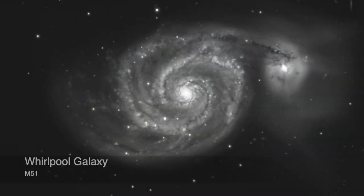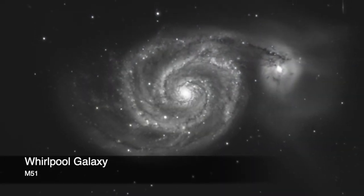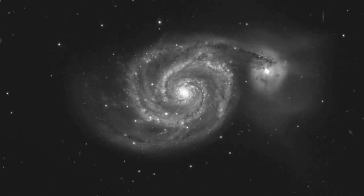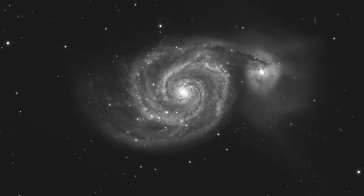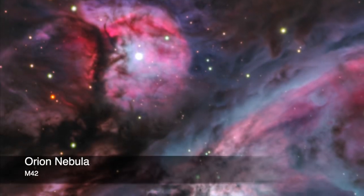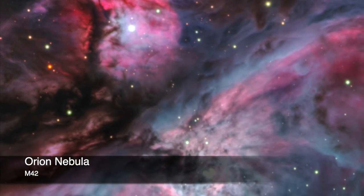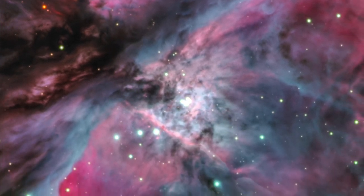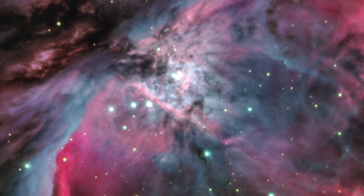We hope that you challenge yourself and go out and try to find some of these objects. Bear in mind some of these objects are difficult to find — don't give up. Continue scanning the sky with your binoculars and with your unaided eye and see what you can see. There is so much more up in the night sky of Great Basin and at your home than you have ever imagined.